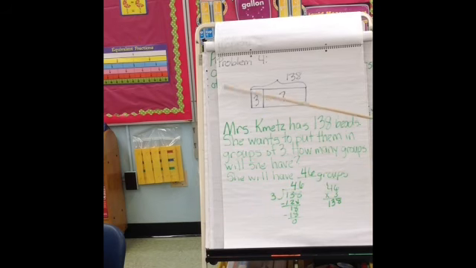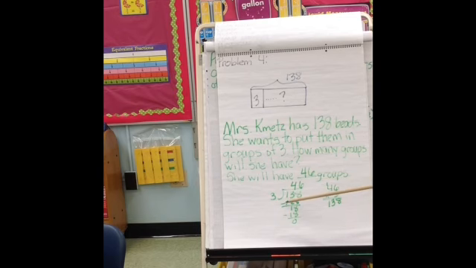On the next problem, I'm given just this tape diagram. I know my total is 138. I know that there's going to be 3 in each group. How many groups am I going to need? So I made up my own word problem. Mrs. Kometsa has 138 beads. She wants to put them into groups of 3. How many groups will she have? She will have blank groups.